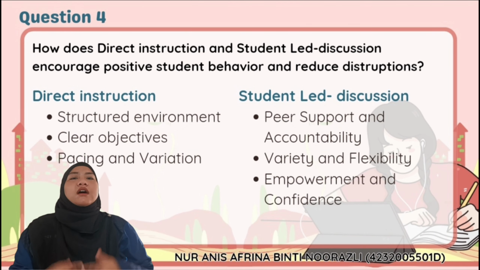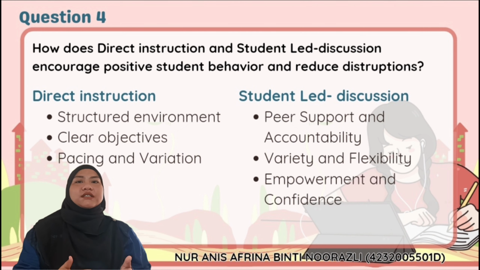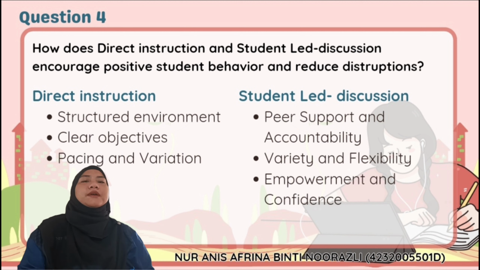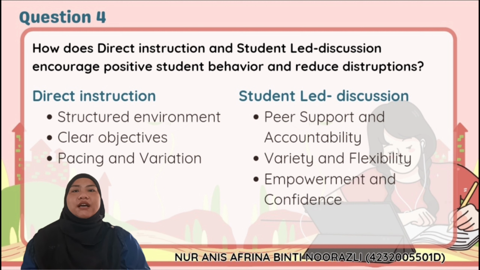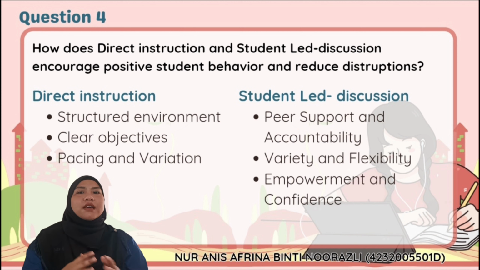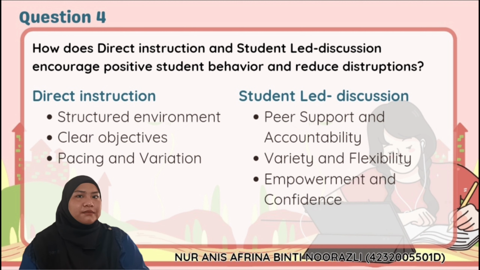Question number 4. How does direct instruction and student-led discussion encourage positive student behavior and reduce disruption? Both direct instruction and student-led discussion can encourage positive student behavior and reduce disruption through various mechanisms. Here is how the elements from each approach contribute to maintaining a productive and orderly classroom environment.